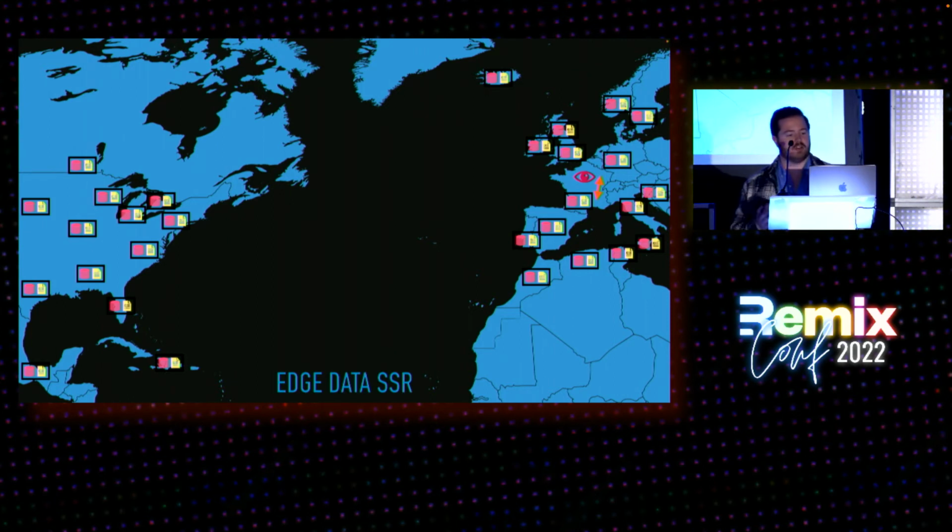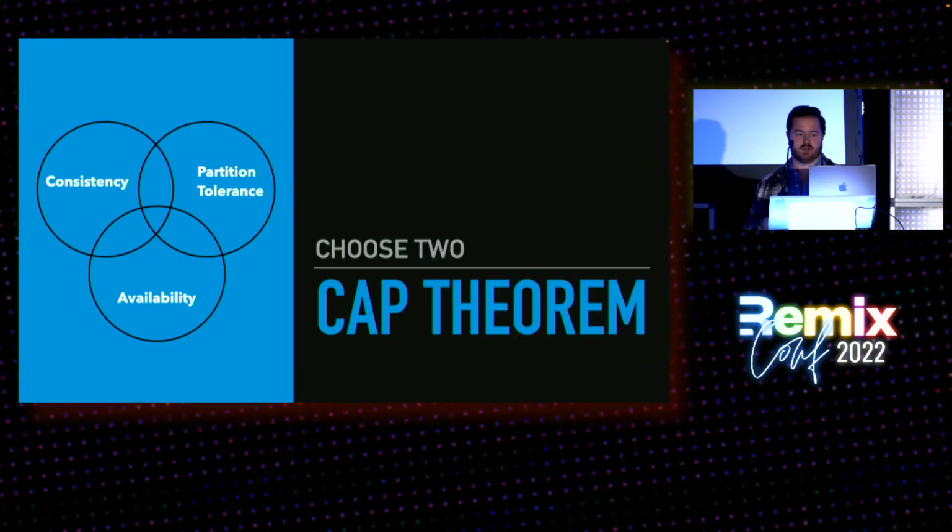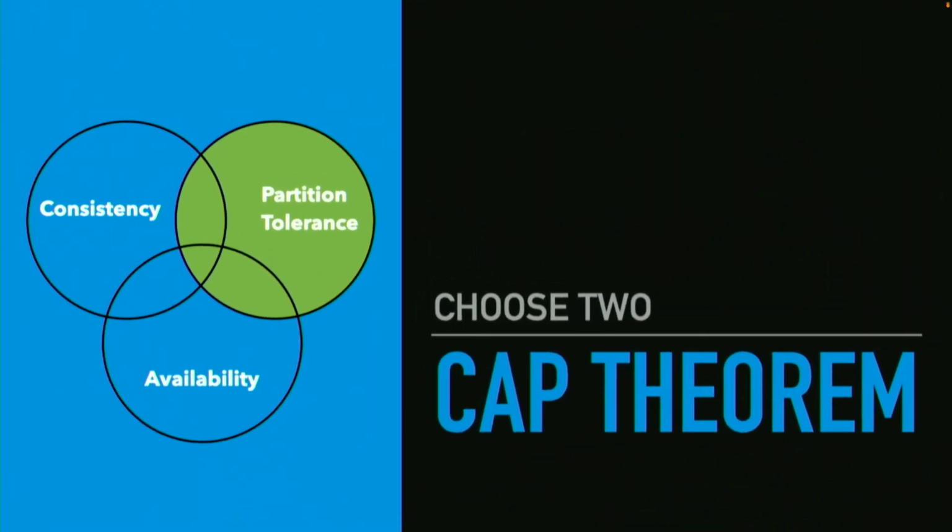But because you've now got your data distributed all around the world like this, you come up to a new problem, which is a classic computer science one, the CAP theorem, which basically says that you're allowed to choose two of these three properties of your data. Partition tolerance you pretty much always need. That just says that it's tolerant to network faults, like dropped packets or whatever. So you're left with either consistency or availability. Consistency means that your data is kept synchronized, it's always up to date, and availability means that it's distributed around the world and is therefore really fast for anyone who wants to read it.